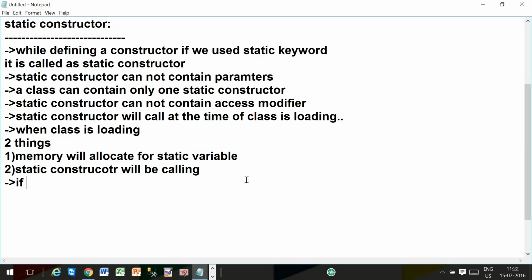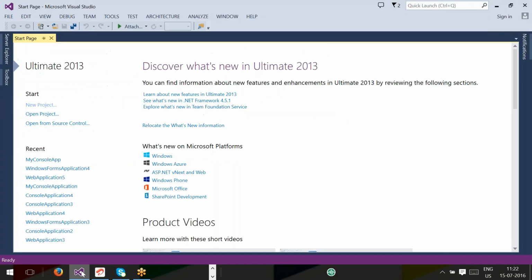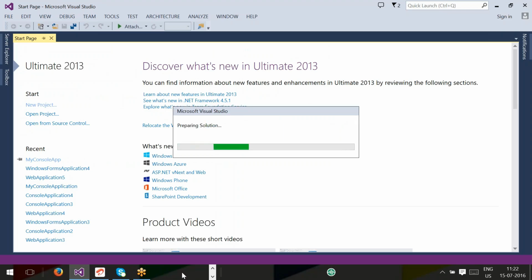Let's go back to the code window. One by one, we will see a couple of points.